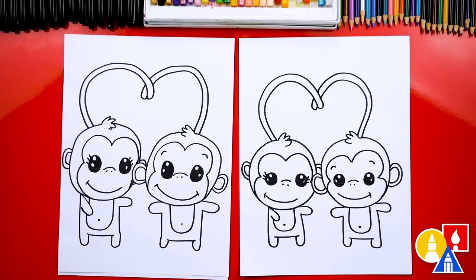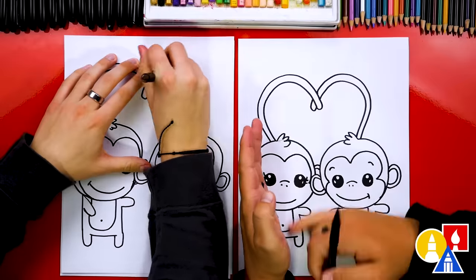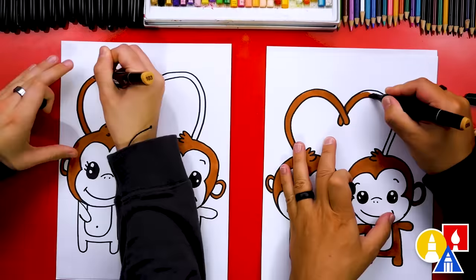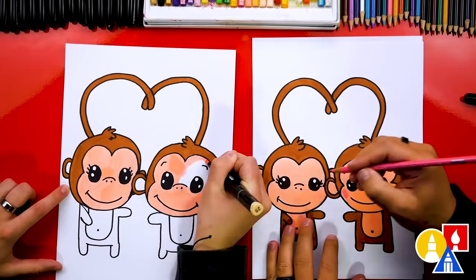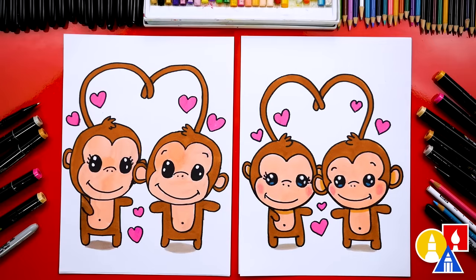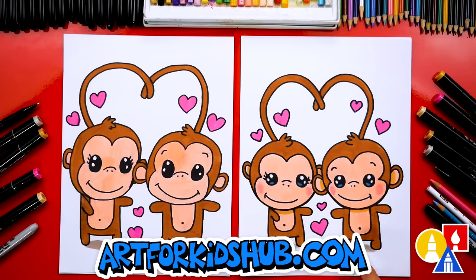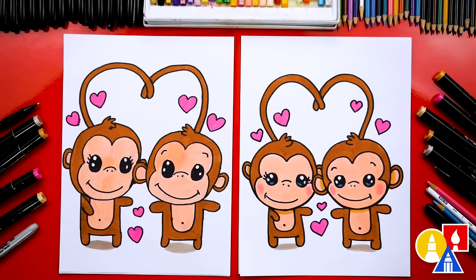You could even color your monkeys pink or purple. Now before we color, let's switch back to our eraser and erase any guidelines we can still see. We finished drawing and coloring our monkeys and they turned out perfect. I love how big you drew them, and I love that our two drawings don't look exactly the same — that's okay. The most important thing is to have fun and to practice. You can pause the video right now to match our same coloring, or color any way you want. You can even add extra things like we did — we added more hearts and even a little shadow underneath each of the monkeys. I also used a pink colored pencil for the cheeks and a blue colored pencil on the eyes, but you can leave that off to keep the lesson a little easier.